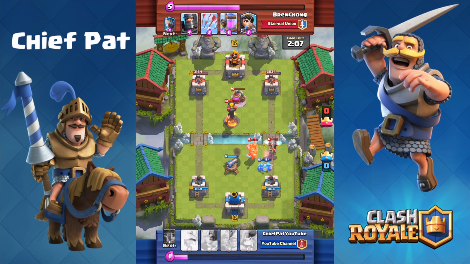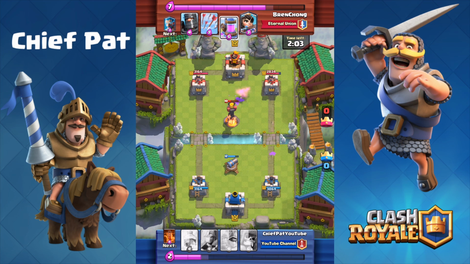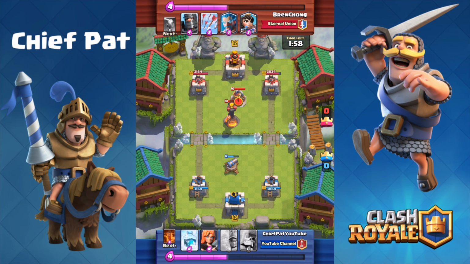So this should be fine. Spear goblins will help out as well, and only a little bit of damage from that ice wizard, so not too shabby. But again, we are down 5 elixir, and I can't stress to you guys enough how important it is to try to maintain that elixir advantage.